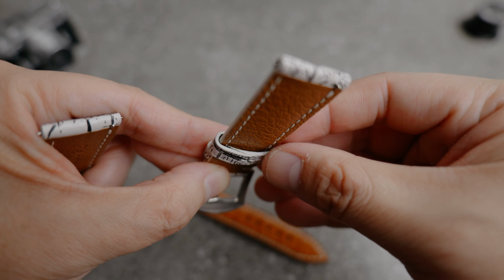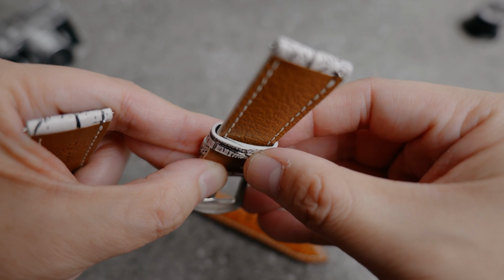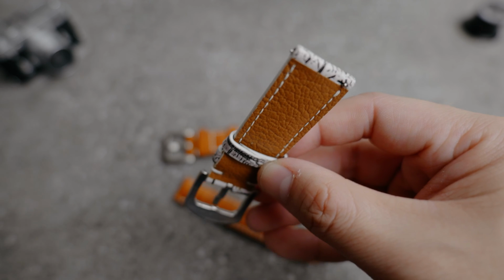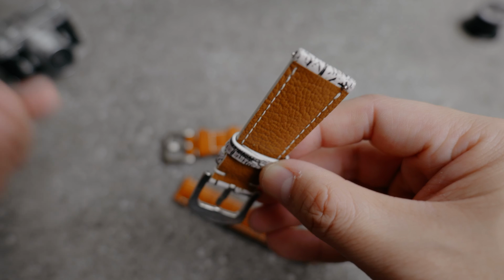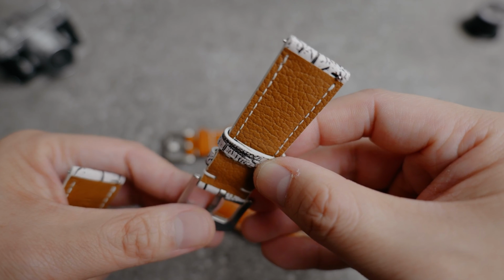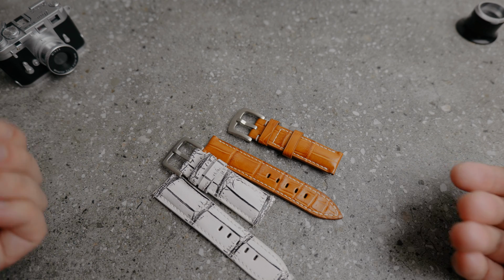There's just a bit of sloppy work, a not-so-great gluing on the keepers on the white one, but I think it's because Hoang Dat has been pushing out, he actually has a whole line of workers. It's not him who's making it. It's one of those things that just passed from him. Other than that, this is pretty much what you would get from a Hoang Dat strap.